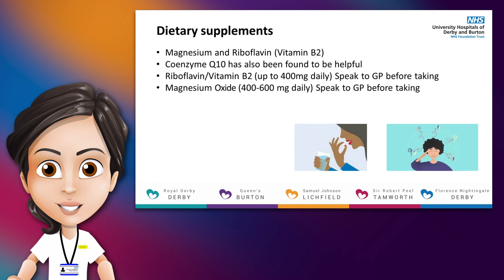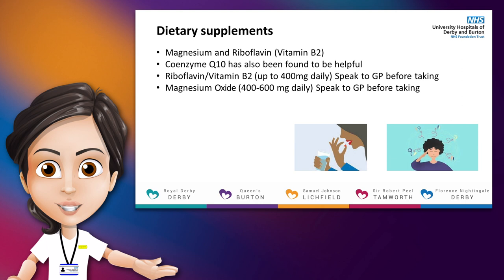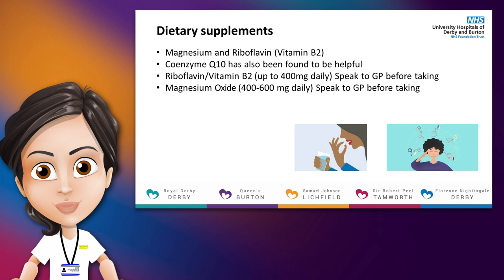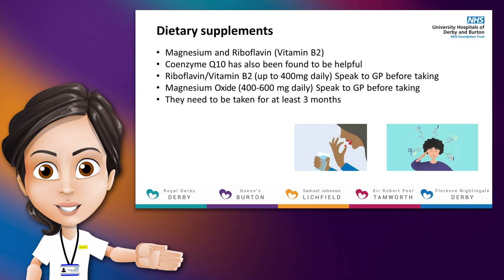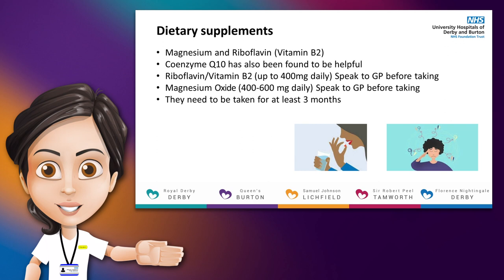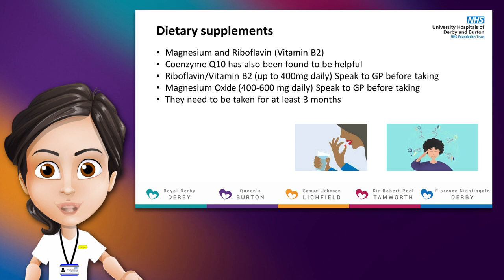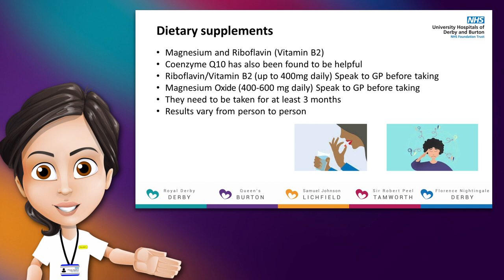Magnesium should be taken as magnesium oxide in doses of 400 to 500mg daily. Magnesium can lower your blood pressure and have other side effects so it is worth having a conversation with your GP about this before taking it. Coenzyme Q10 has been shown to reduce the frequency and severity of migraine attacks but there isn't a recommended dose yet, so if you are interested in taking this, ask your GP. All of these need to be taken for at least three months to see if they help. You can't expect overnight benefits. I recommend trying one supplement and changing or adding a second after three months if there hasn't been much benefit, so that way you will know which one has been helpful. Results vary from person to person.